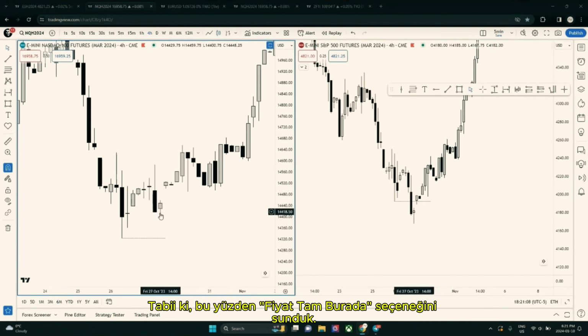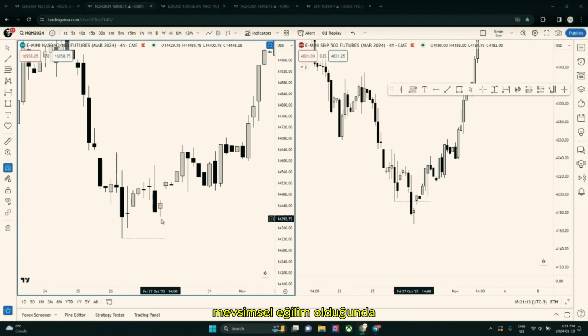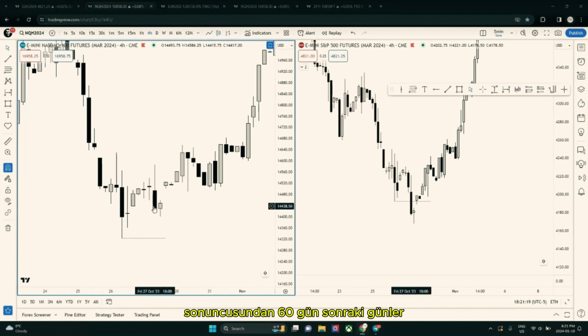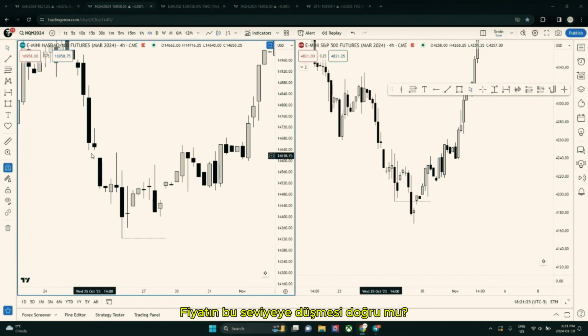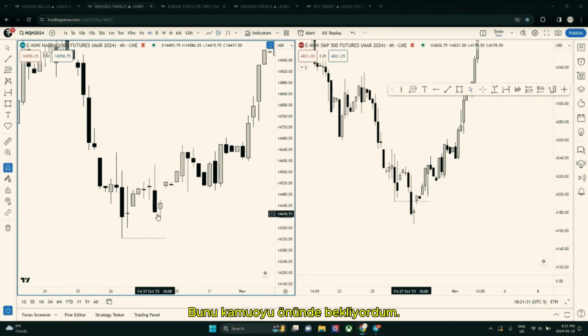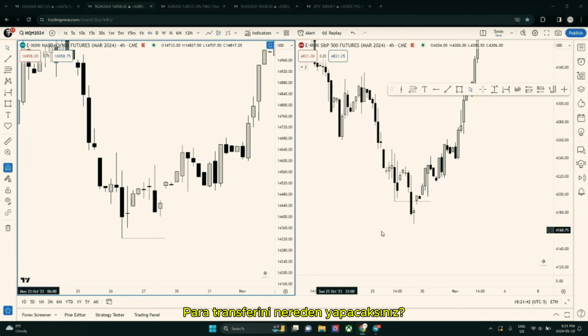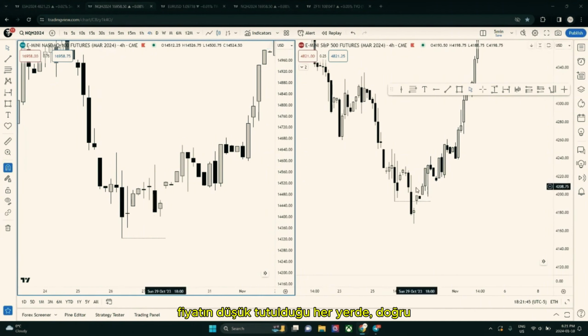So we had price right here fail. This happened in October when it was the seasonal tendency for price to be bullish. This happened 60 days after the previous quarterly shift, which allowed price to be down to this level. So right here we were anticipating, which I was publicly on Twitter, I was anticipating price to go higher. So you'll be cast forwarding from wherever price made the low, right here.